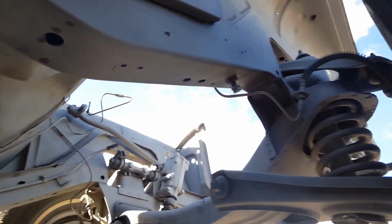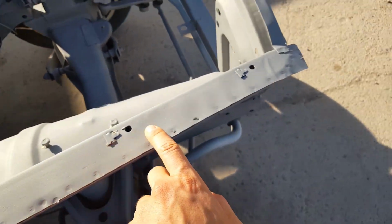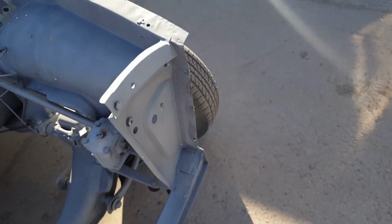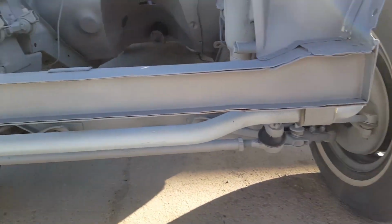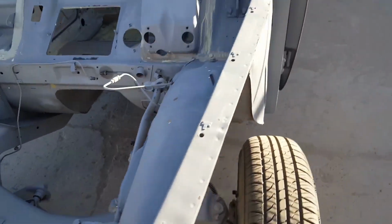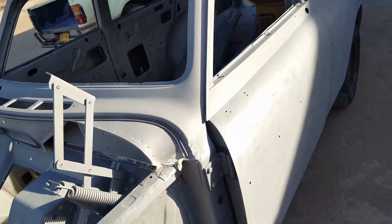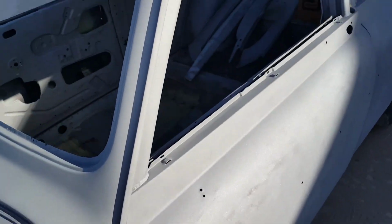All in all, very good. Gets David's seal of approval. This is also a really common place for rust. I'm glad it's in good shape. I'm glad we don't have to replace any of that, nor the cross member down here, nor the main cross member. Solid car. Some of the thinner parts like this were sanded by hand.